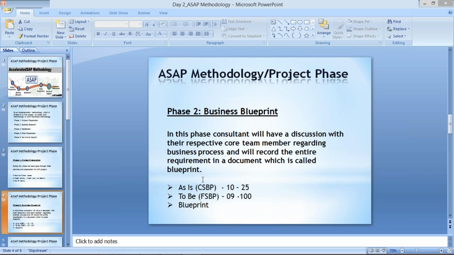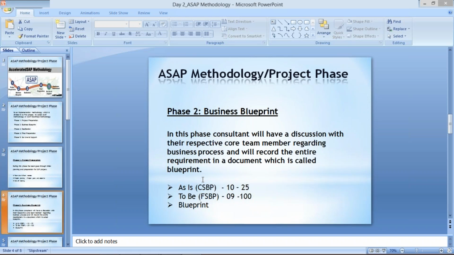So once we have the conversations, then we are going to say, you do one thing, whatever processes you said, just list them all down. Like they're saying that we are processing different kinds of invoices, customer invoices, vendor invoices, customer credit memo, vendor credit memo, customer payments, vendor payments, certain kinds of taxes, petty cash related, whatever things are there, that will also be managed by us only. Likewise, they have listed different activities that these many activities we are going to perform. So we say, whatever activities are there, list them down and send it to us. So that core team member is going to list down all those activities and send them to us.